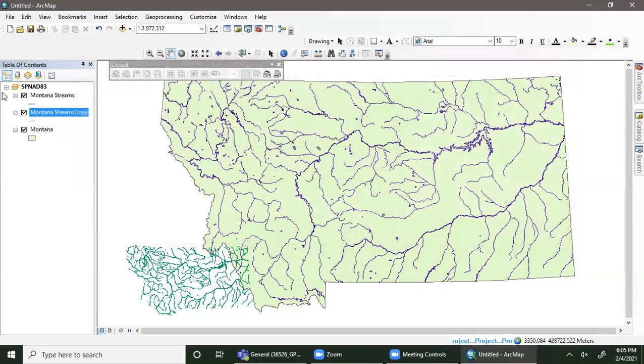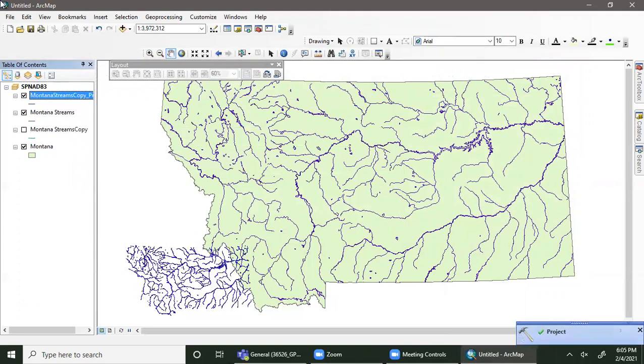Okay, all right, so I'm going to uncheck that copy so I'm not looking at it. My copy, I'm actually going to remove it entirely from the map. It's not even there anymore. I projected my copy that was incorrectly done into the right coordinate system, but I did not have it change the coordinates to go with that. So it stayed where it was. Project was the wrong tool to use to fix this.